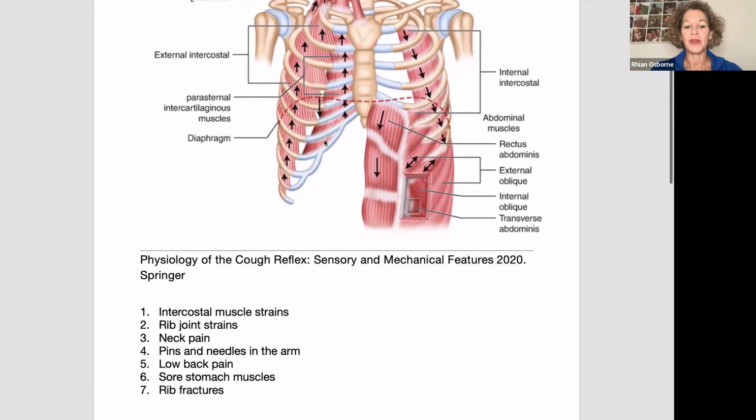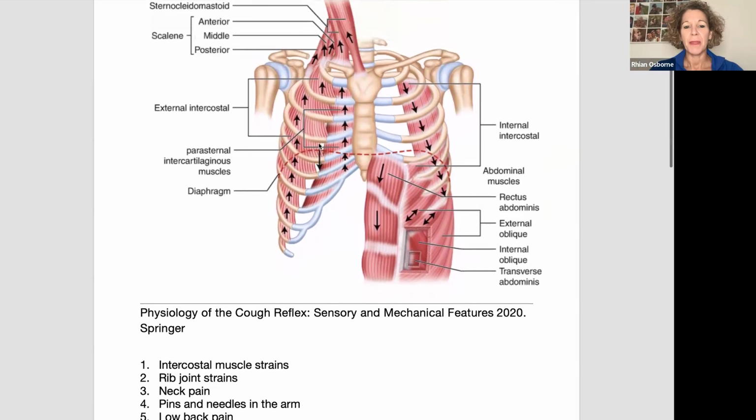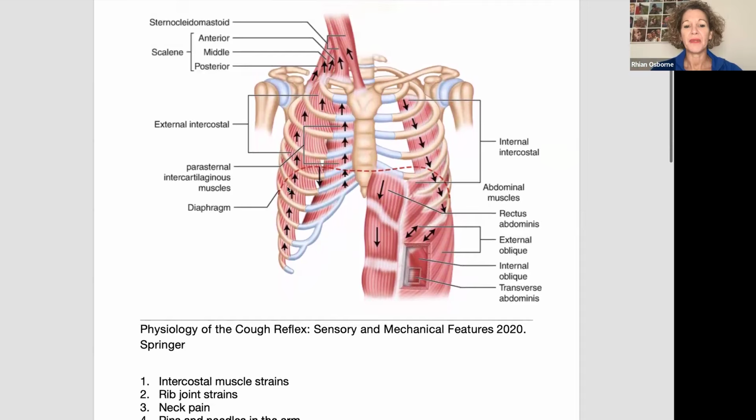We also work on the diaphragm. The red hashed line is here, and as you cough, the diaphragm actually flattens to make the lung capacity bigger, so that you're trying to clear stuff from the chest when you cough up.